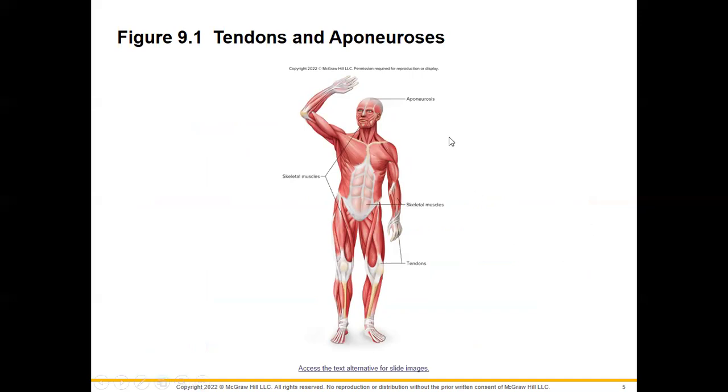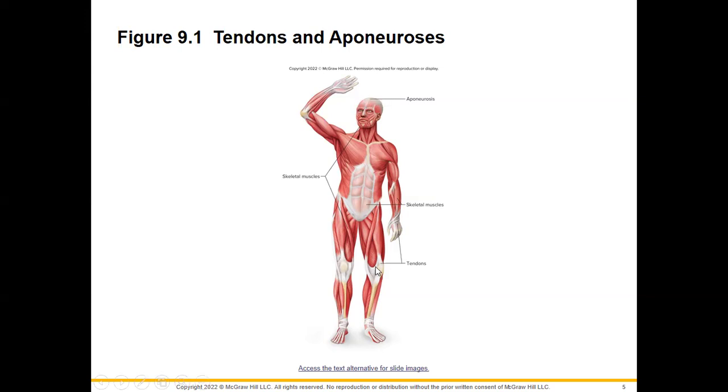So here we have an image of a muscle man. All of the skin has been removed so that you can see the muscles. You can see the aponeuroses. When you look at the epicranius muscle, also called the frontal orbicularis muscle, you will see that that muscle has a large muscle belly anteriorly and posteriorly at the frontal bone and at the occipital bone, and connecting those two is a sheet-like mass of connective tissue called the aponeuroses.